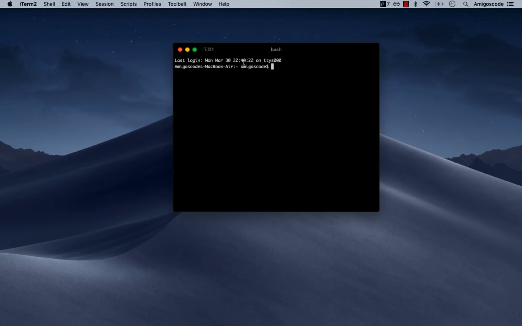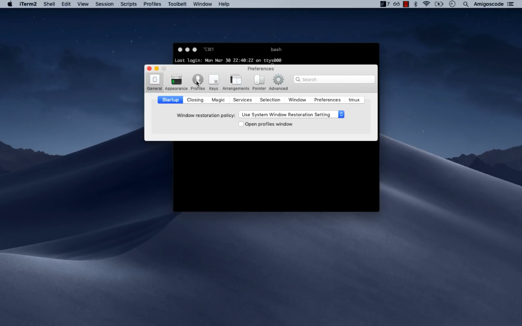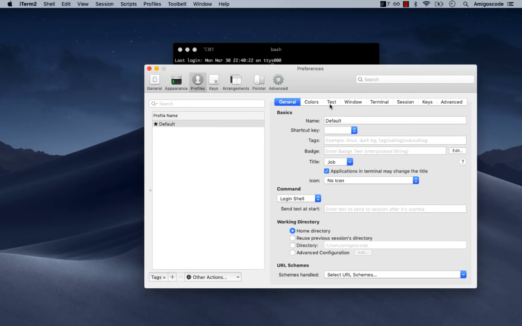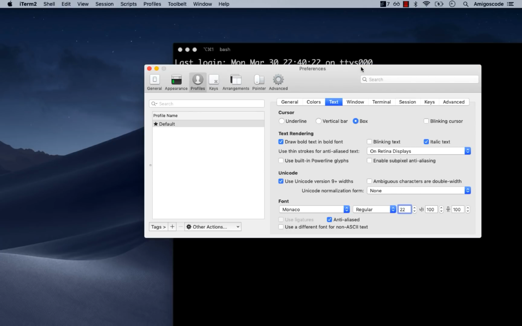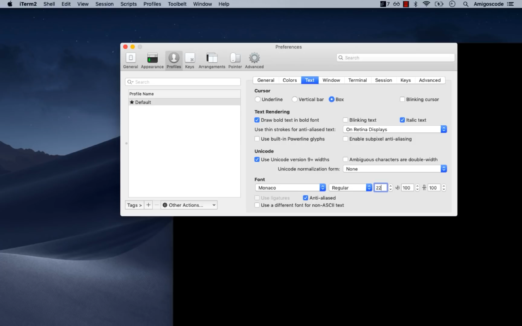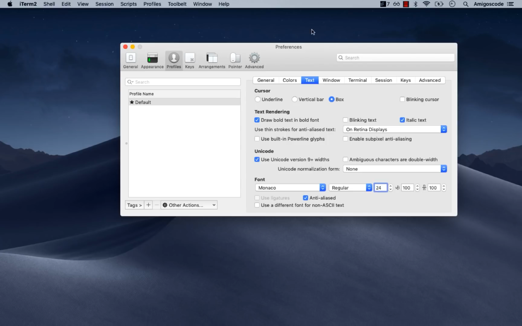And you can see that it's really slick. So what I'm going to do here is increase the font size so you can see exactly everything throughout this course. So let me go to iTerm2 and then Preferences. We have Profiles, and then Text, and then the font right here. Let me simply make it bigger, so 22, just like that. Or 24, so you can see, oops, not 224 but 24, just like that. And I think this should be good for you to see exactly what I'm doing.